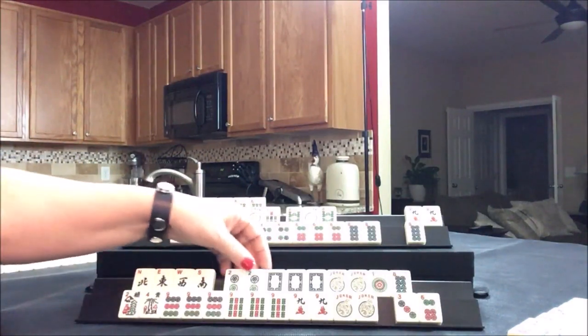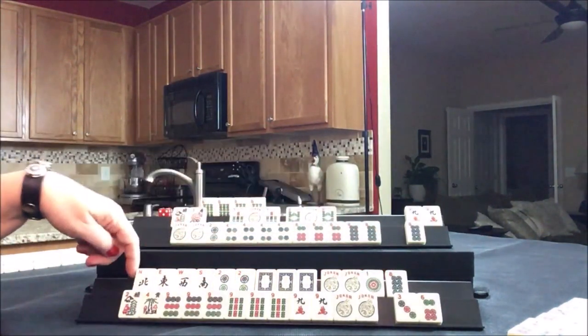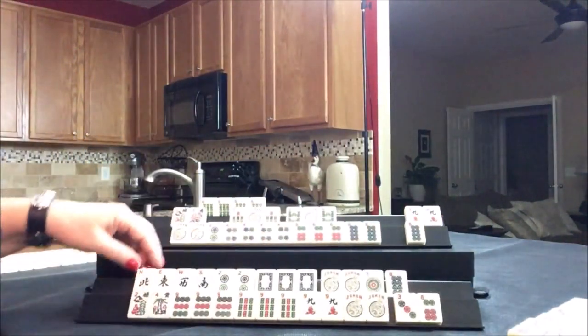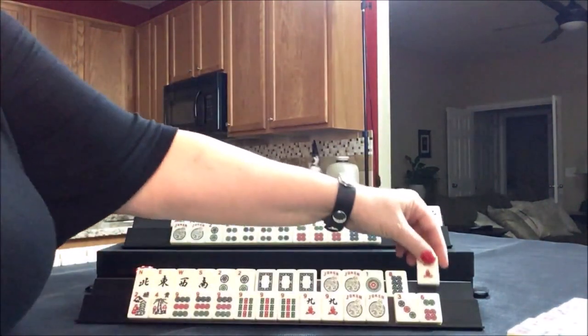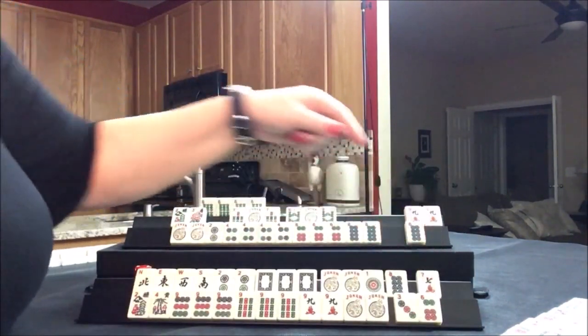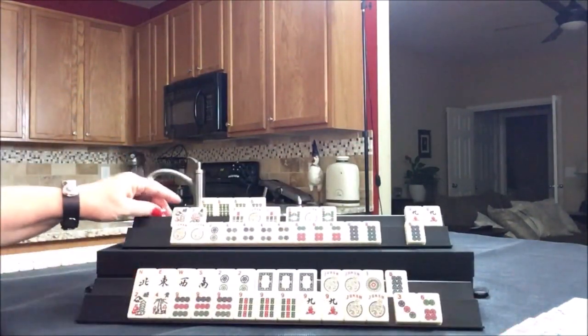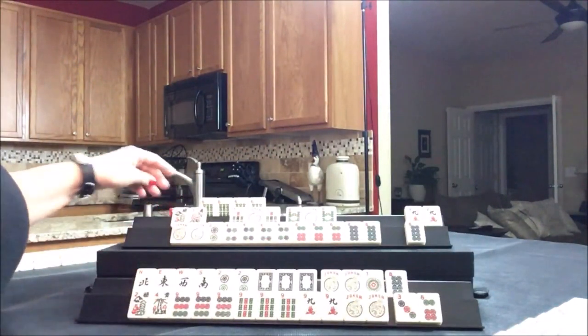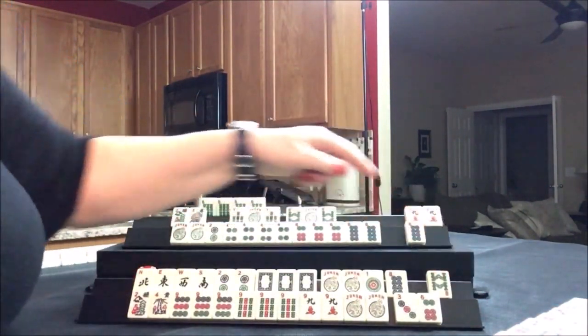Okay. News 2, 0, 1. We need an 8 dot here. So we'll draw for player one. 5 bam. Drawing for player two. 2 bam. Drawing for player one. 1 crack. Player two. South, that's a discard. Player one. 7 crack is a discard. Player two. 1 crack, discard. Player one. 6 crack, discard. Player two. East. Player one. 8 bam.